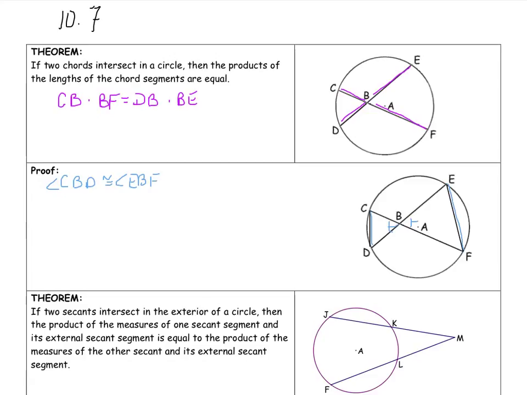I also know that angle C is congruent to angle E. If you notice, they're both inscribed angles that intercept arc DF. If I have two angles that are both inscribed angles that intercept the same arc, then they have to be congruent. So angle C of that triangle is congruent to angle E of the other triangle.